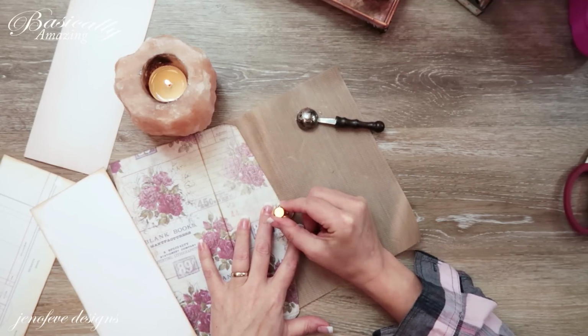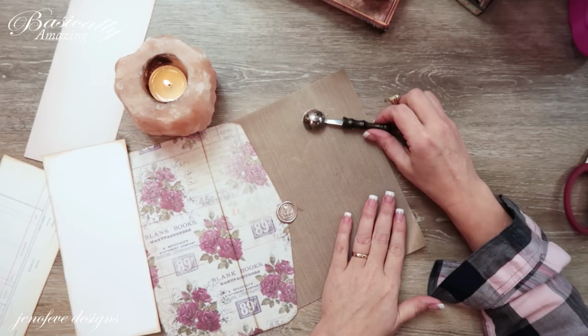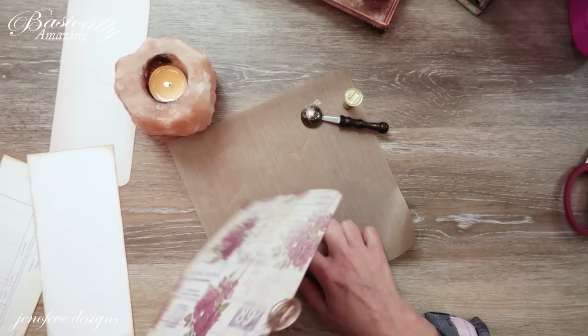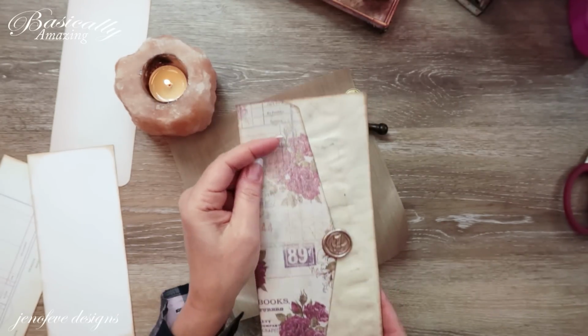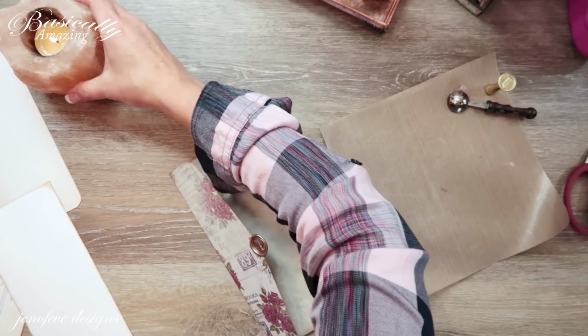Let go. Aha! Perfect. Whoops, that's still wet. Right? So now it'll look like that when it's closed. Isn't that cute? Okay, let's set this aside. Let's move this out of the way.